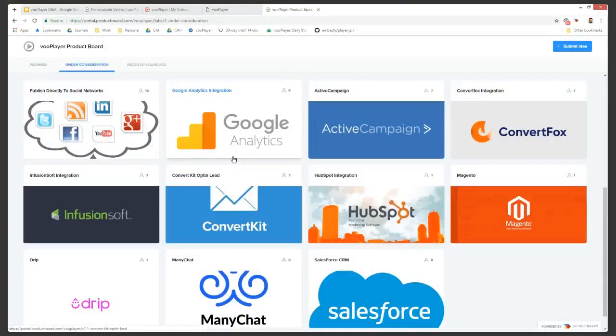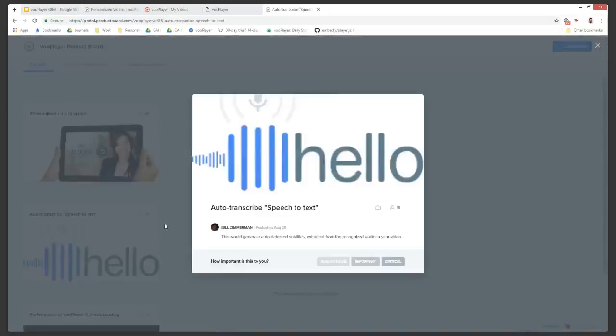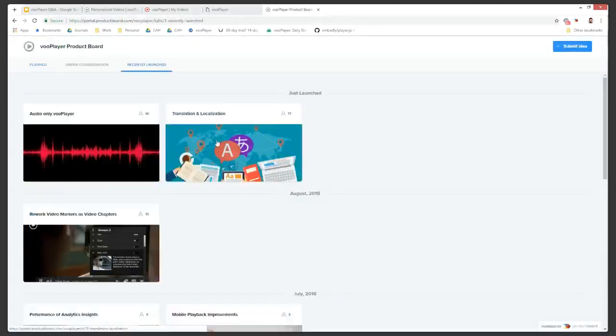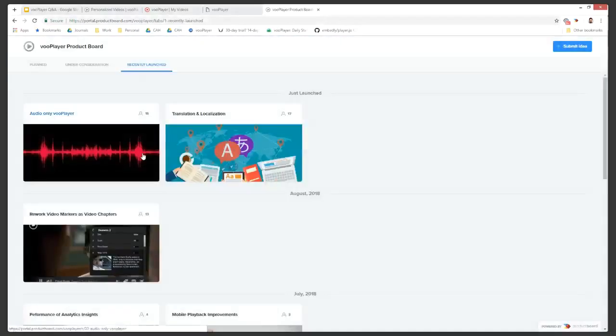So I talked a little bit about the auto transcribe feature, which we're going to have, which is going to translate the voice of the video. We also recently released the translation and localization feature, which is going to enable you to custom override any text inside of WooPlayer controls and stuff like that. So I'm not sure what you're referring to when you say universally translating the displaying text on the screen. If you can clarify that a little bit, that will be appreciated.